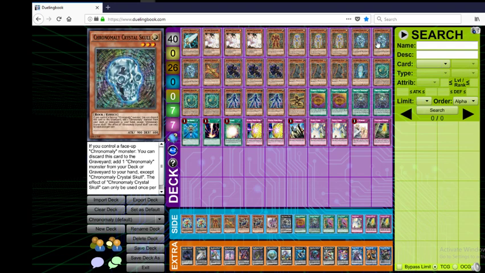Next up, 3 copies of the worst Indiana Jones movie? Yeah, I think it's considered the worst one. Now, if you control the face of a Chronomaly monster, you can discard it to add a Chronomaly monster from your deck or graveyard to your hand, except for the Skull. And you can only use this effect once per turn.